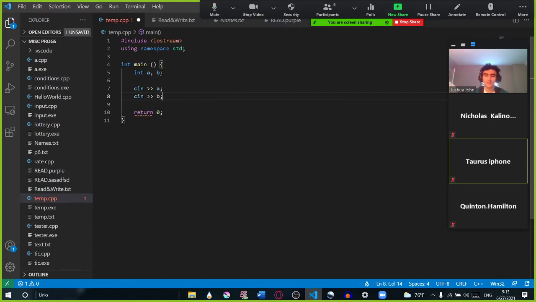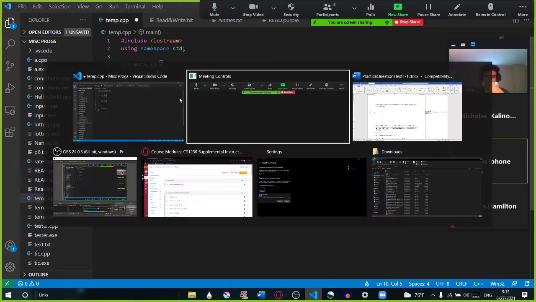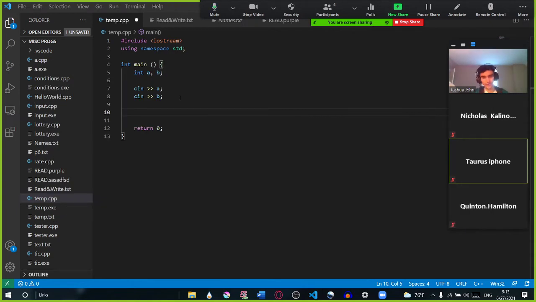Cin. Right? So basically all that's happening here is this time we're taking input. This means input. And we're directing it into the A variable. Then again we do it again. We take input and direct it to the B variable. So those 2 lines, right? Alright. We've now read 2 inputs, right? These are where the reading happens. This would be reading input 1 and reading input 2.